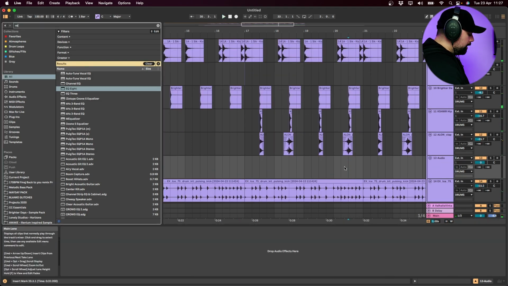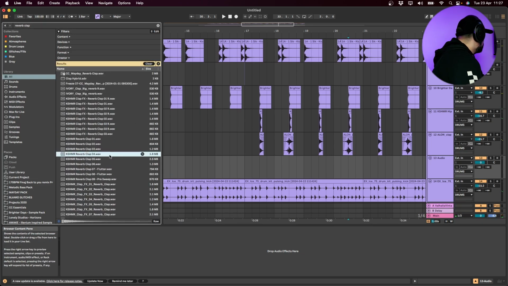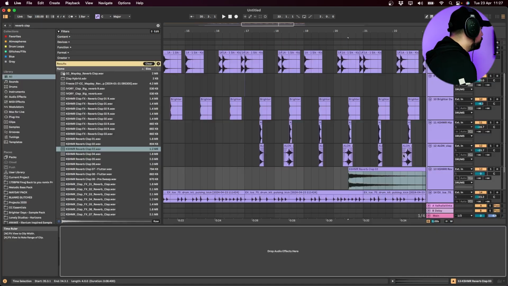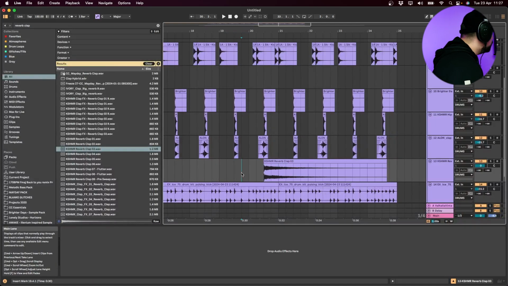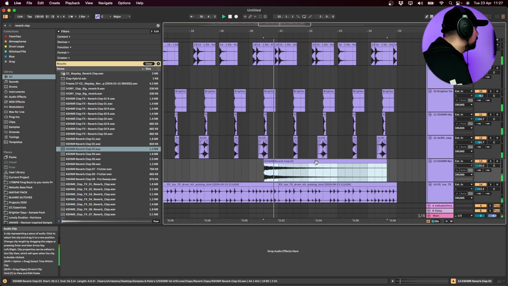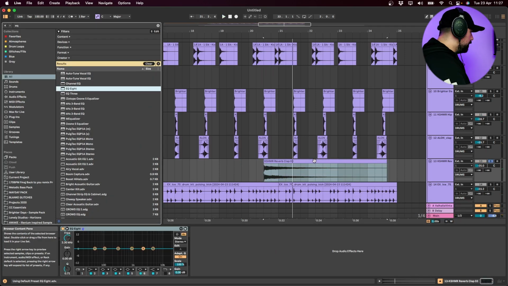On this one, we have maybe a reverb clap. Something like that. Turn off warp because warp sucks. Beautiful. I just don't want all that low mids in it though.